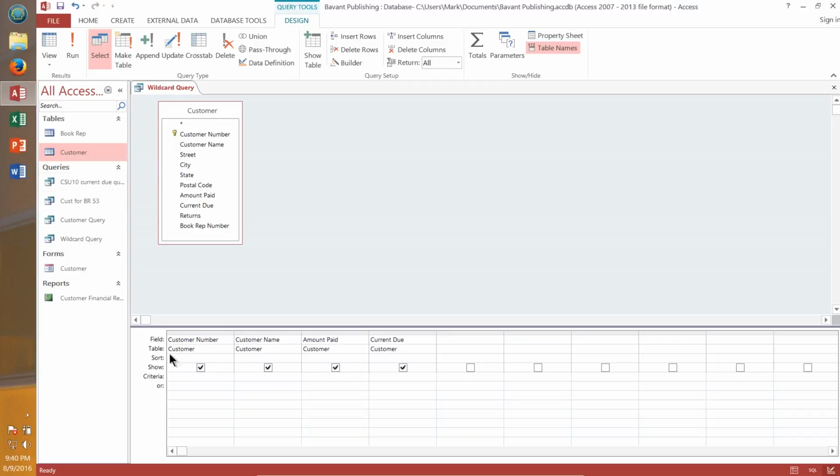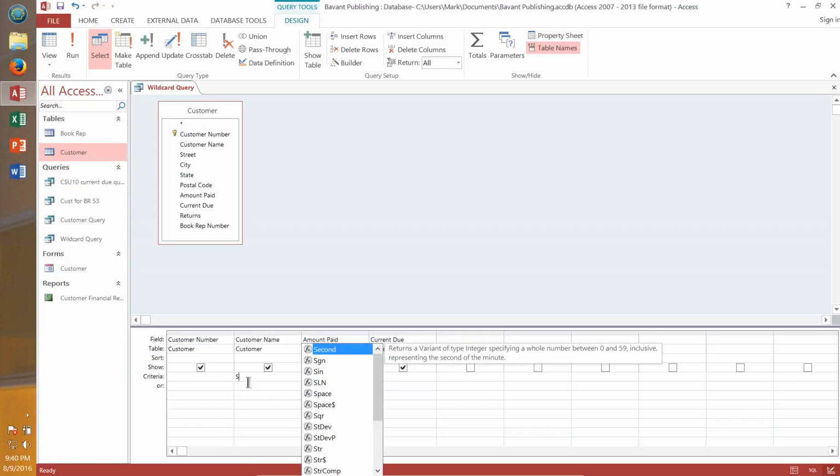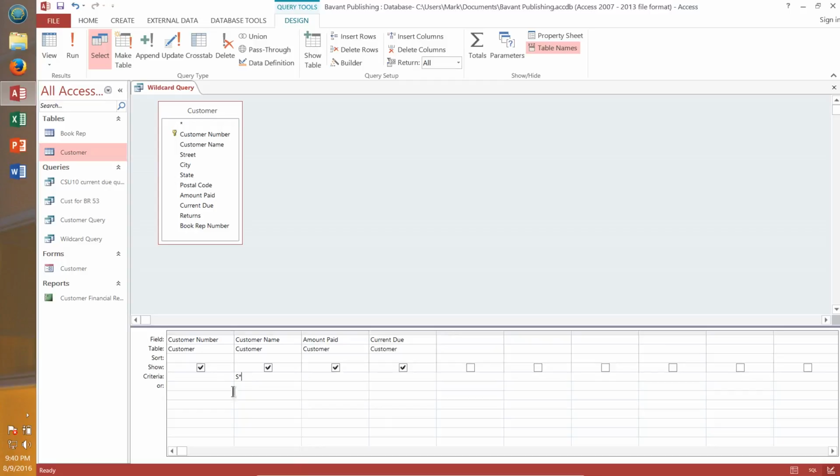If we go to customer name in the criteria line here, and I put in a capital S and then an asterisk, we are basically asking the database, show me all records where the customer name begins with the letter S and anything after it. So the asterisk essentially indicates that we want to see all the records with anything starting with the letter S.